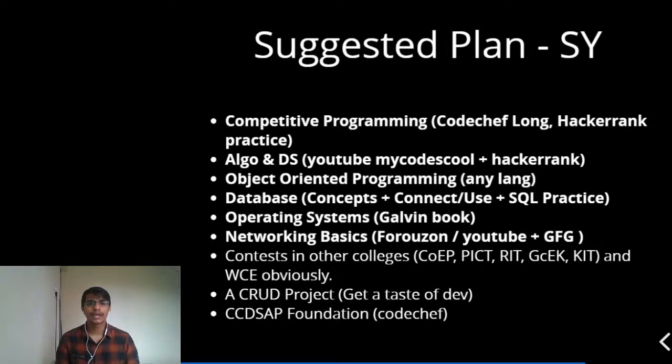Initially you should learn the programming languages, and then do some practice problems on HackerRank and other websites like GFG, and then start participating in the long challenges of Codechef. I was participating a year or two ago. I don't know what the status is now, as people are going more towards Codeforces. I have not recently participated in any long challenges.